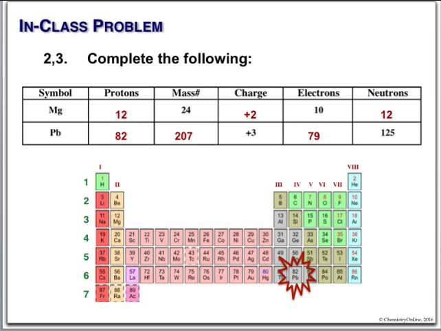What if it was a negative charge? We have 3 more protons than we do electrons. Protons are positive. We have 3 more. Therefore, it's got to be 82 minus 3 to get the electrons. But what if your charge is negative? Then you have more electrons. So you look at the number of protons and add. If this had been a minus 2, you would add 2 electrons.